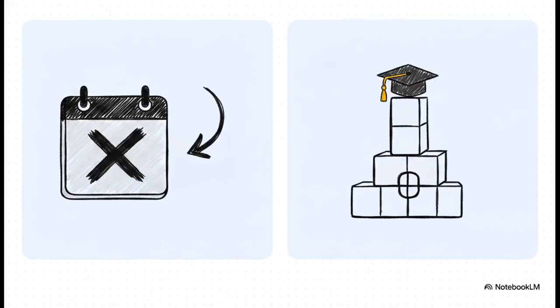Okay, let's actually see this transformation in action. Take a look at the basic version. I will come tomorrow. It's totally fine, but tomorrow is incredibly vague. It really lacks detail. Now check out the C2 upgrade. I will come when I finish my work. See what we did there? We removed tomorrow, added the conjunction when, and threw in the subject and verb I finish. Suddenly, we aren't just talking about some random day on the calendar anymore. We've established a clear condition and timeline. We've dramatically increased the precision and academic quality of that sentence.